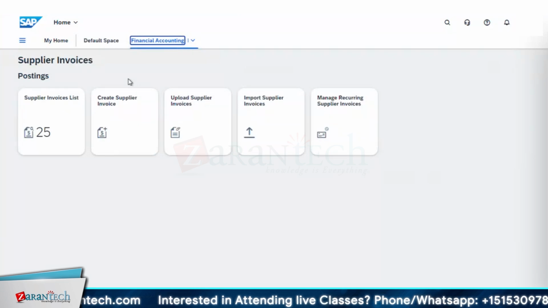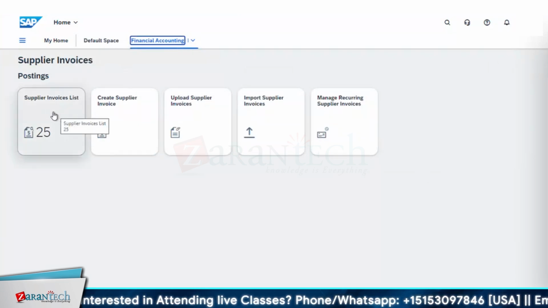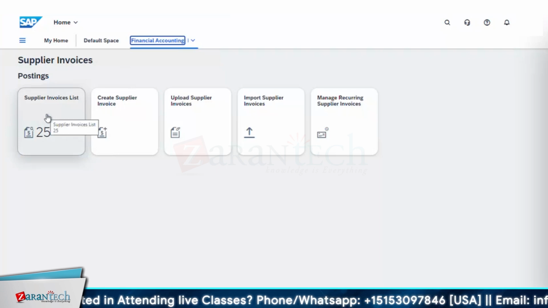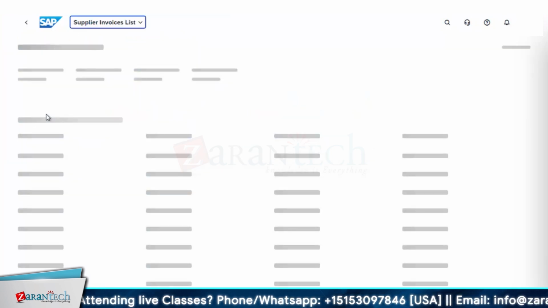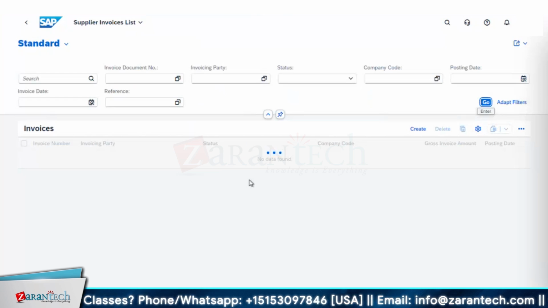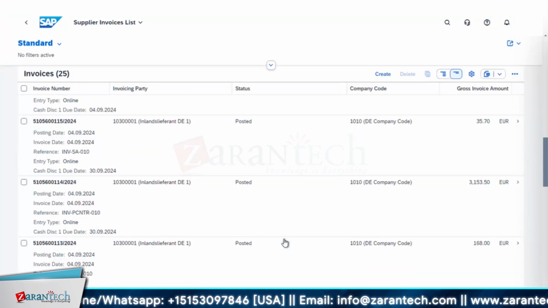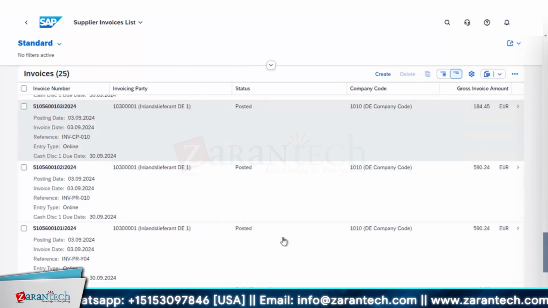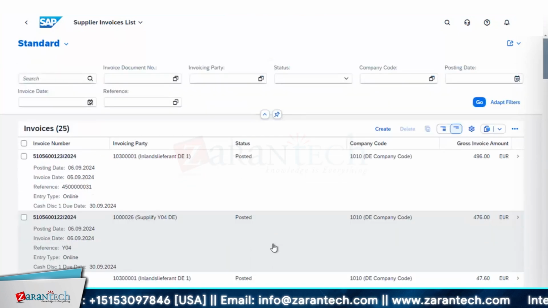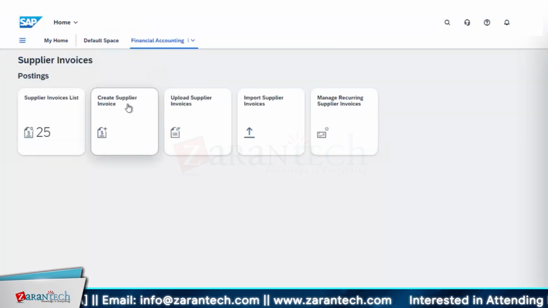Okay, now provide the details. For example, I'm using the same company code which was there. So take the invoice date as today, and the invoice party, which I created now, Tireless Tires.